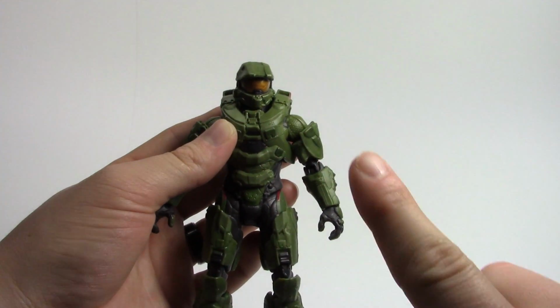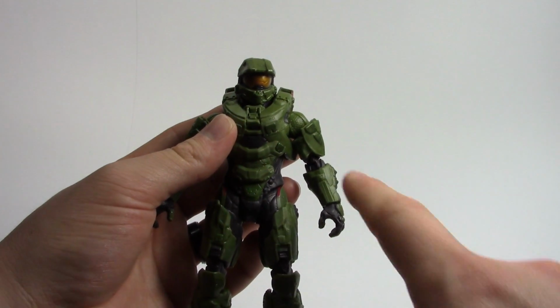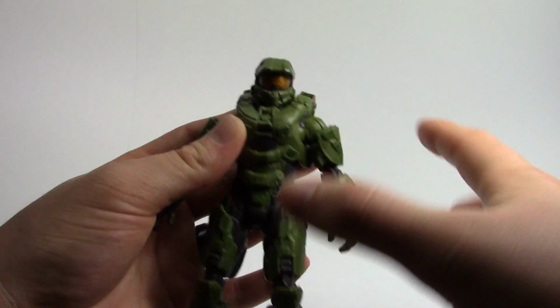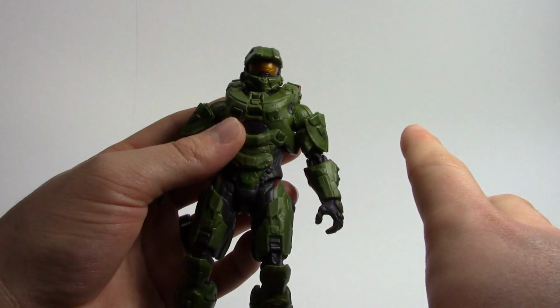Now, I will say real quick before we get into everything else, I noticed that some of the joints of these figures, especially in the arms, are a little bit stiff. So please be careful when you first get these out of the packaging and you get all the "Oh, I'm going to just twist his arms and stuff." Just take your time and make sure that you don't break anything.